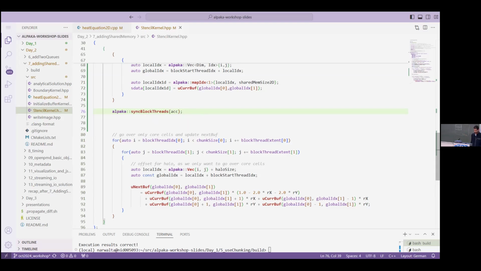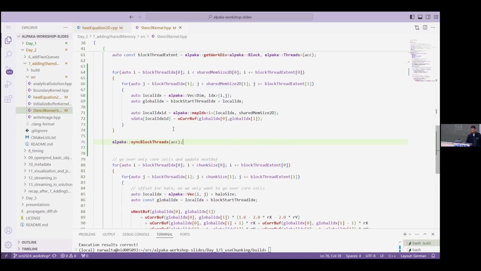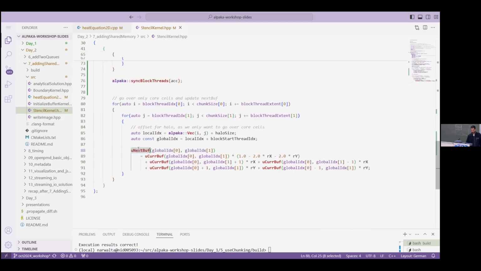The final step would be to now use this shared memory to actually update and apply our stencil. And we will do this after lunch.